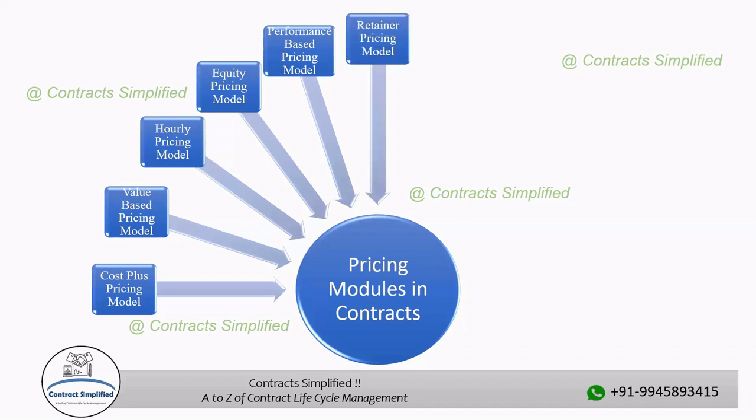Next one is retainer pricing model. The retainer pricing model is a business arrangement where a client agrees to pay a predetermined fee to the service provider or consultant on a regular basis, typically monthly or quarterly. This fee guarantees the client access to a specified amount of services, time, or resources from the service provider.